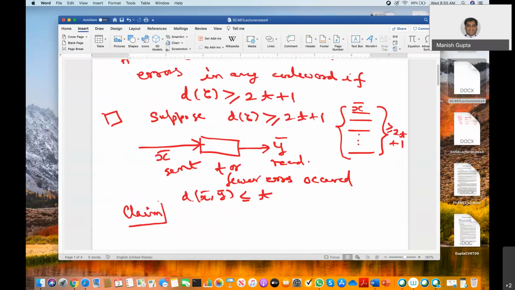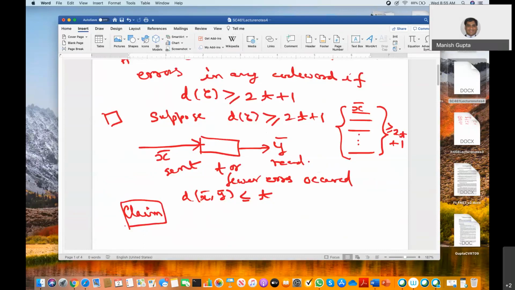Remember, in order to correct the errors, suppose X is sent, Y is received, then we compare Y with every code word in C, and whichever is closest with respect to distance. So if the distance of Y with X is least among all code words, then we say that X is the actual code word that was sent. This is how we correct the errors, right? We need to keep that in mind.